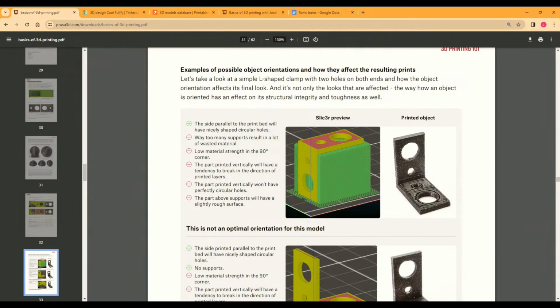I have seen kind of for and against it. So I believe there is a world where PLA Plus is a thing, but I also think there's a lot of manufacturers where PLA Plus became the new, like, oh, if it's better than PLA, I've got to buy it. And so they started adding things that don't necessarily make the plastic any better than regular PLA, but they brand it as PLA Plus because they added something to it.